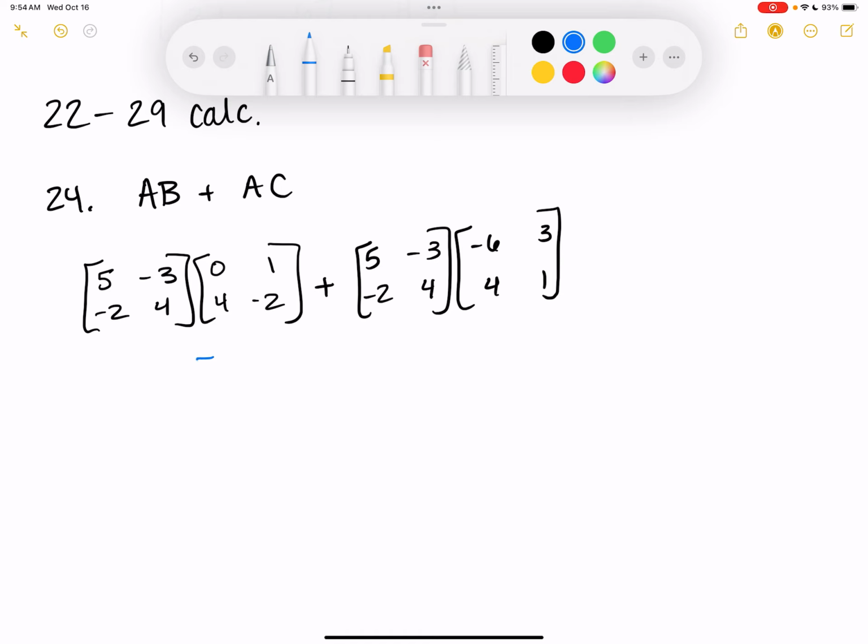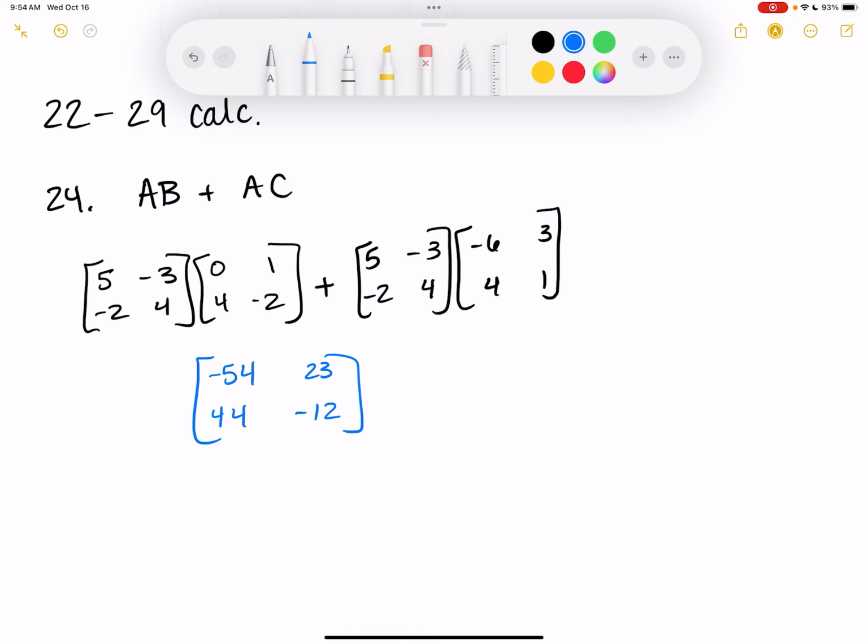So I thought you said you don't want us using our calculator if it's not bigger than a 2x2. Does somebody want to tell him what I said? Stop arguing, Zach. It says problems 22 through 29, use your calculator. And then I also followed that up by saying, I know these are 2x2s and you could definitely do them by hand, but I'm letting you use your calculator. If you want to do it by hand, you can.